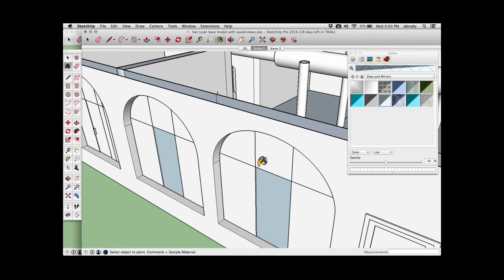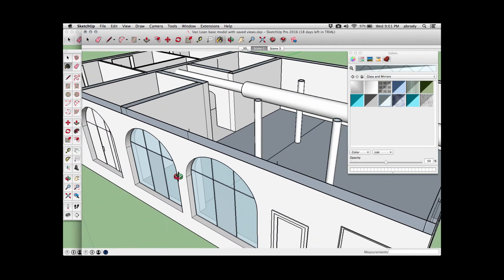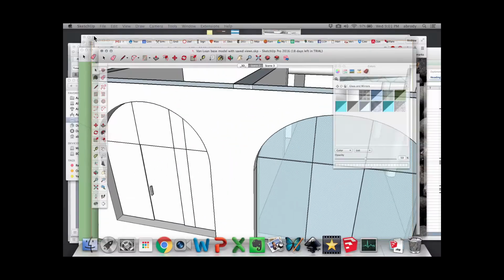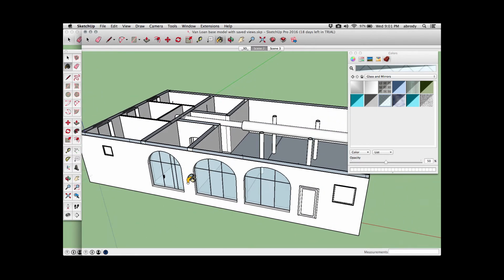I certainly could click on the entire component. You do run the risk when you do that that you will paint other geometry. Now in the case of windows, it's actually fine to paint on the outside of them because there really isn't any frame geometry, so to speak. However, if there had been mullions drawn in, then you'll want to be careful when you paint those. In this case, I think I do have some extra lines here, but for the ease of video, I will just paint those. So painting is awfully fun.